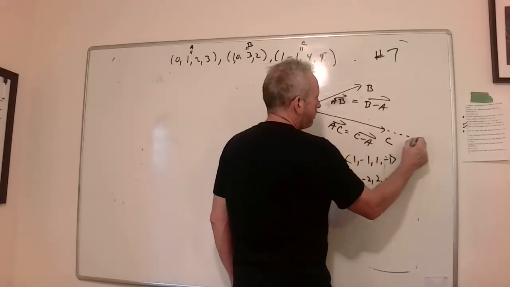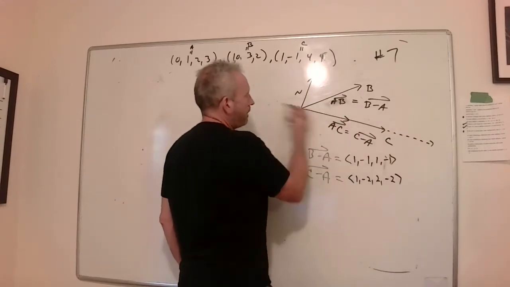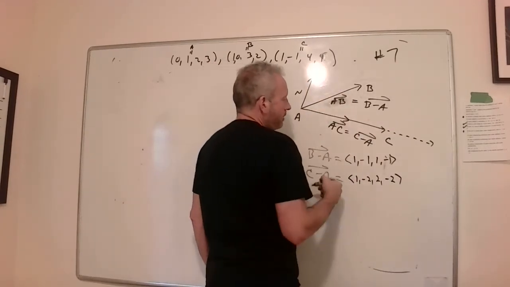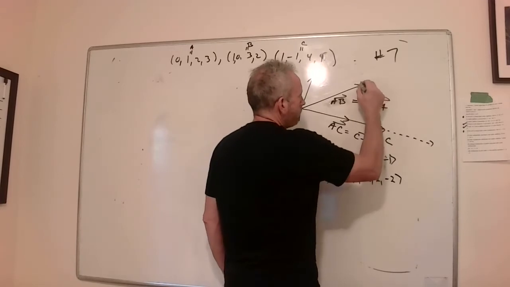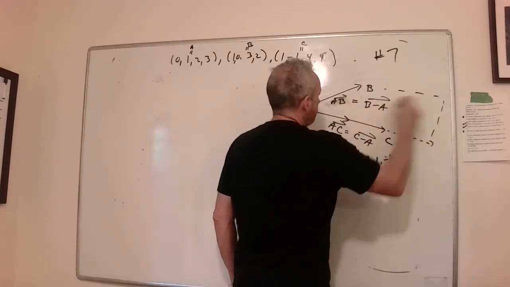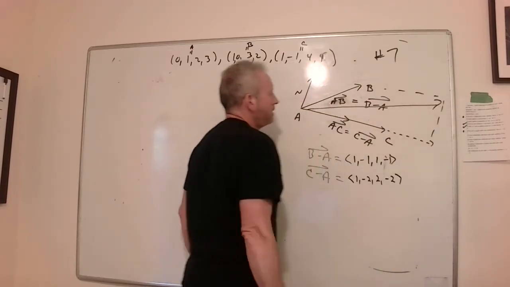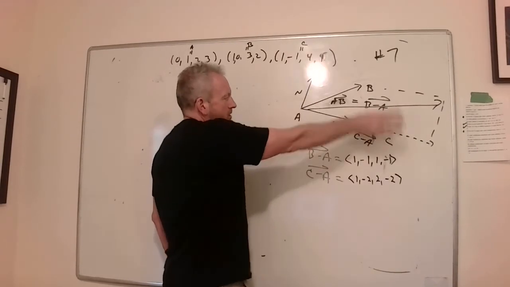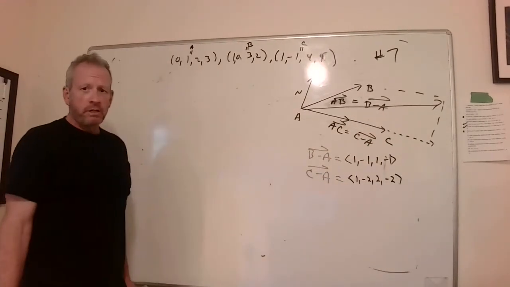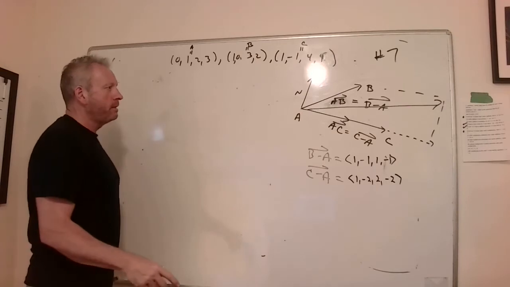Look at a scalar multiple here. It goes out, or it goes back, or it goes in that direction. Same thing here. Then if you add scalar multiples together, what do you get? You can use the parallelogram and you get vectors that look like this. And for all possible linear combinations of those two vectors, you get the entire plane.